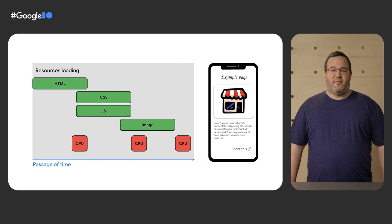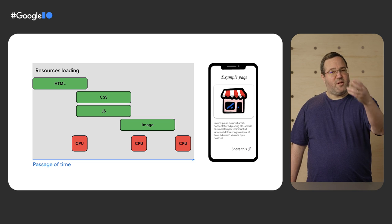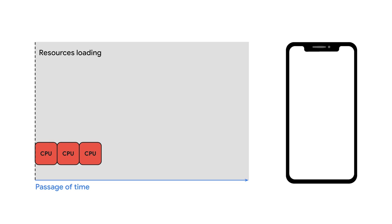Often this happens in several phases. For instance, the CSS file might reference an image file for the browser to download next. As these responses come back, the browser must also do some work to evaluate them and eventually lay out and paint components on the page. But the majority of time is spent waiting for those packets to travel from the device to the server and then back to the device. If you can prefetch all of these files — that is, fetch them before the user visits the page — then the only remaining task before displaying the page is the work the browser must do to evaluate, lay out, and paint. The result of a complete prefetch is a much faster page load.